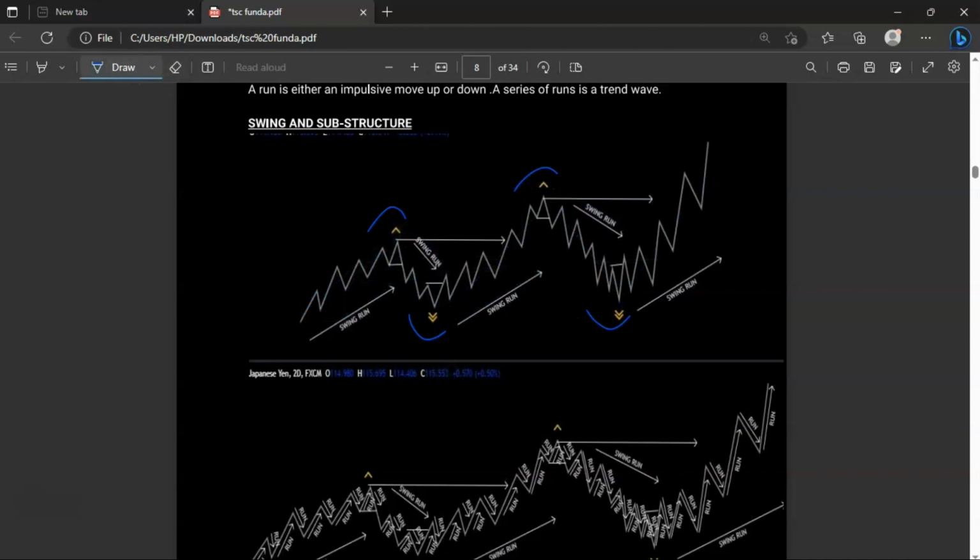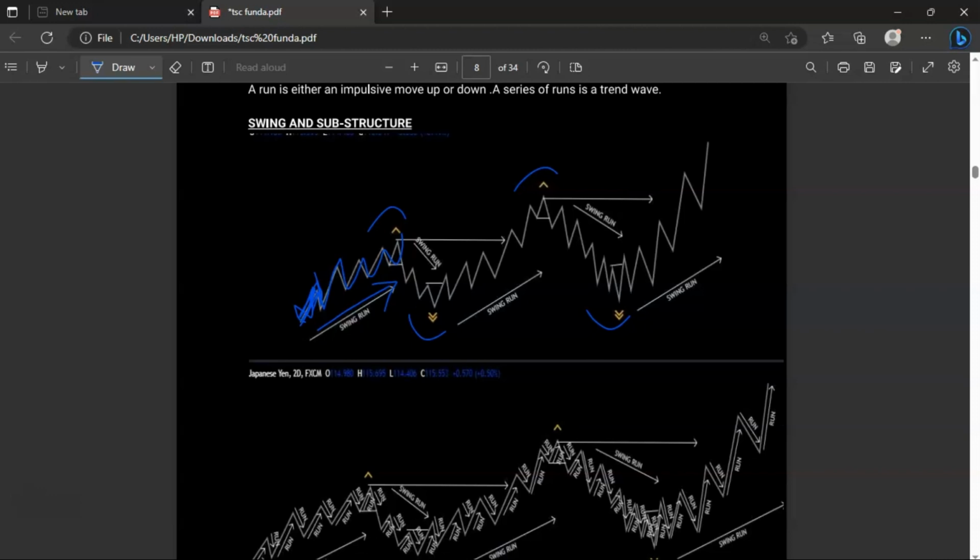So bringing your mind back to what we're doing, this run has this run in it, this multiple run in it, making it what? A trend. Yeah. And this first leg, you see, that first run also had multiple run within. On that leg, you're going to have multiple run. And on this leg coming back, you're still going to have multiple run. This is how fractal the market gets.